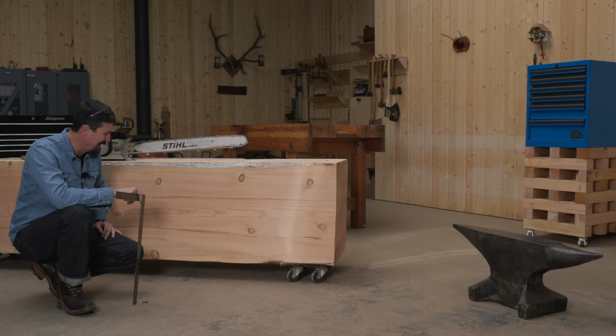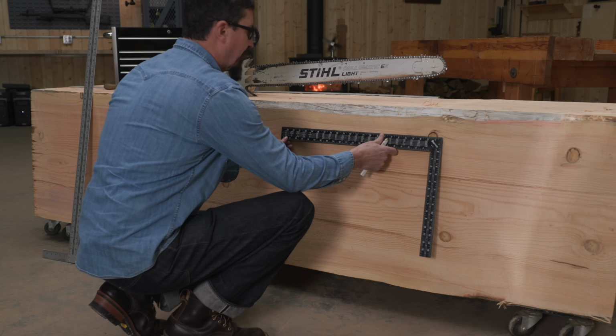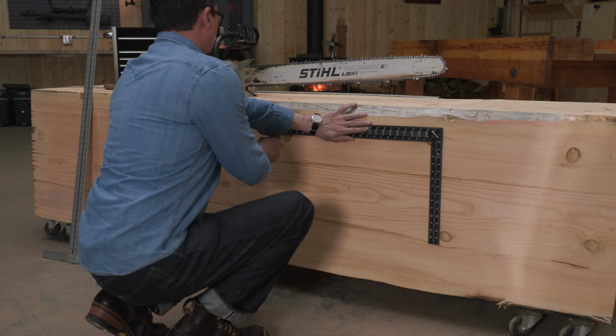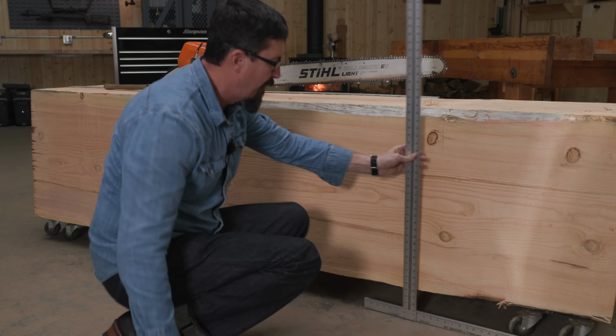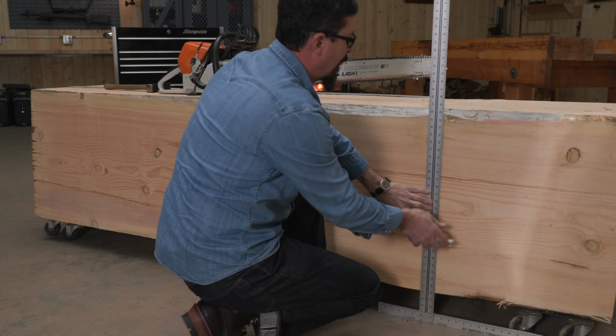Let's lay it out and cut out our first billet. I'm gonna overcut this about 3.5 inches on each side. So that's gonna give us roughly 24 inches, and then we'll have plenty of room to square up our cuts. And if we do make a mistake, it gives us a little bit of forgiveness. Now I'm gonna try to follow this the best I can to make it straight. We will see.